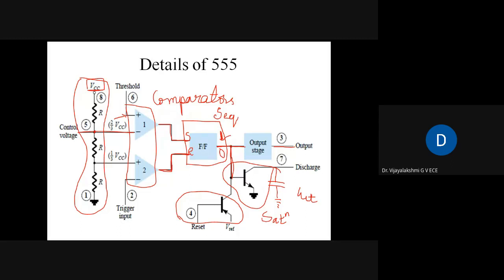Fine. So this was about the details of the 555 timer. I think with this, if I now tell you about the importance of all these pins of this IC, you'll be able to understand it. So as of today, I'll stop here with the details of the 555 timer. In the next class, I'll tell you about the various pin details and the rest of the details related to the 555 timer.